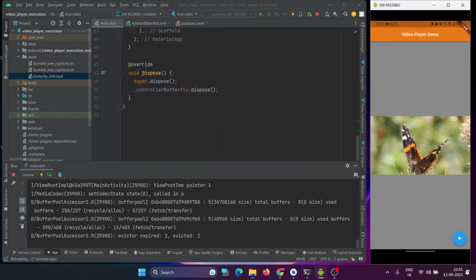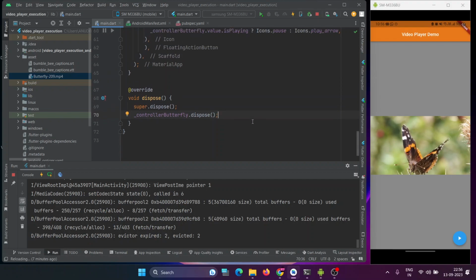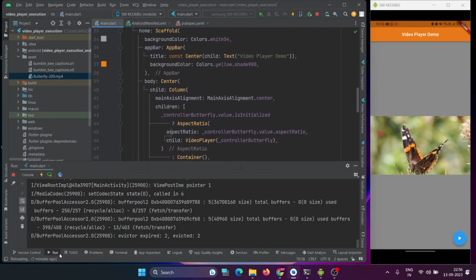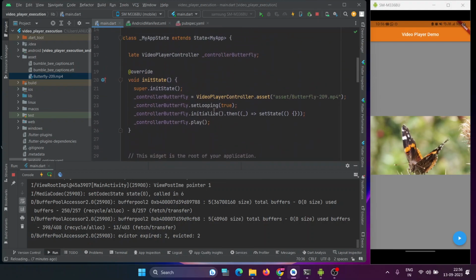And then here we have the dispose function. So whenever you make a controller, you should always dispose it, be it any type of controller. This function is not compulsory, it's up to you. If you want to use it, you can use it. It's a recommended practice, so I'll encourage you to use it. Okay, then let's start with the stacking.